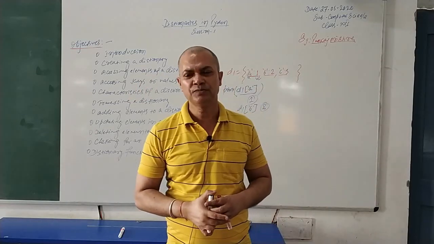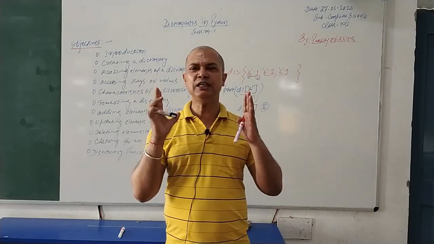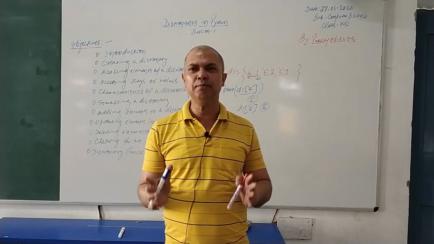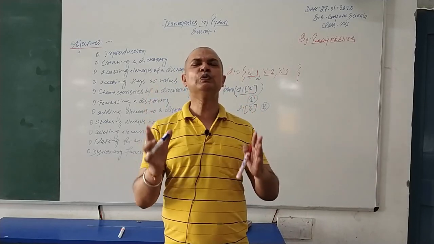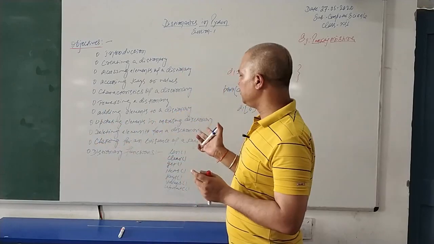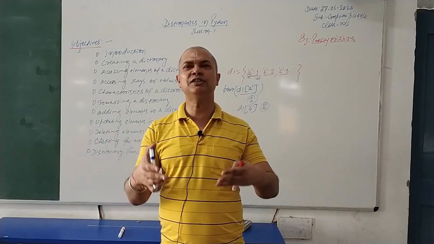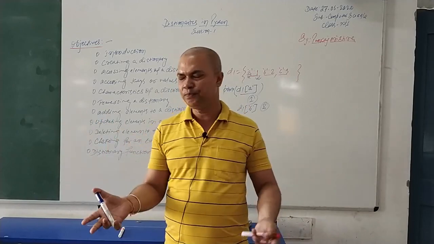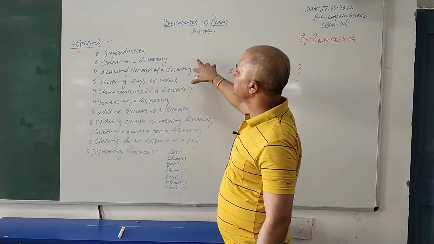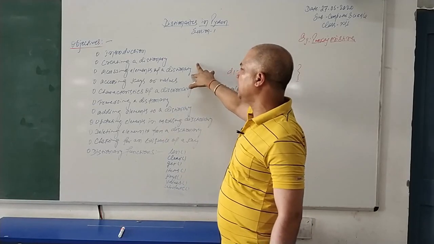Is it fine? To access an element of a dictionary, you simply use the dictionary name, and in the square brackets you use the key, whatever key you have for that element. Just mention the key, and it will give you the element related to that key. This is how to access an element of a dictionary. I hope these all 3 points are very clear now.